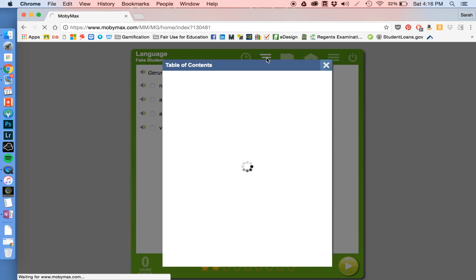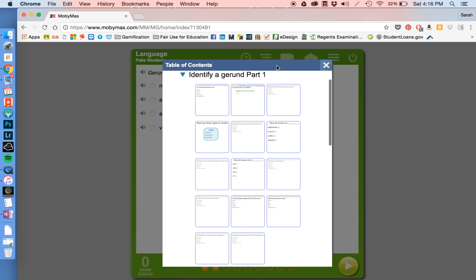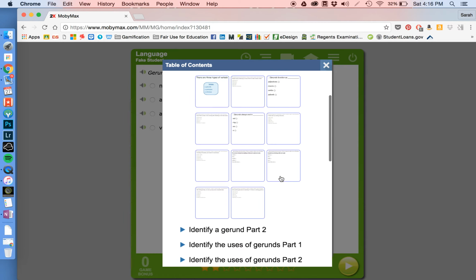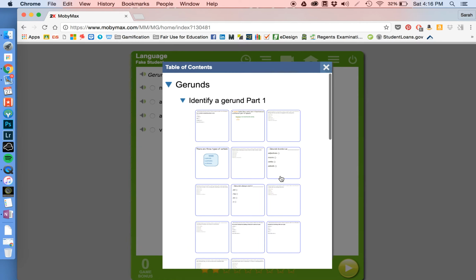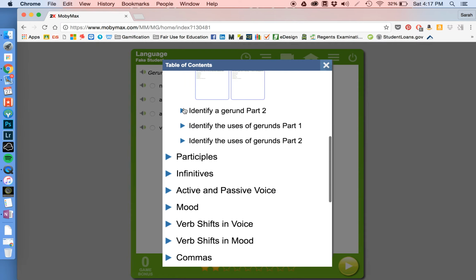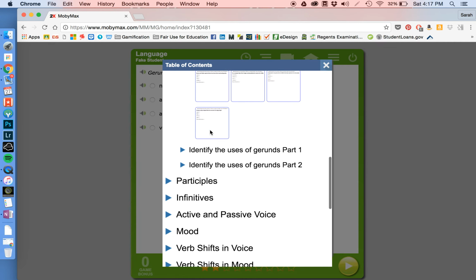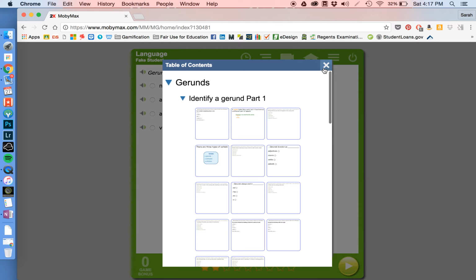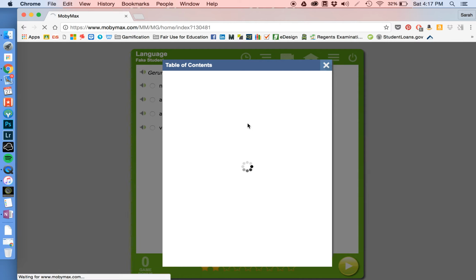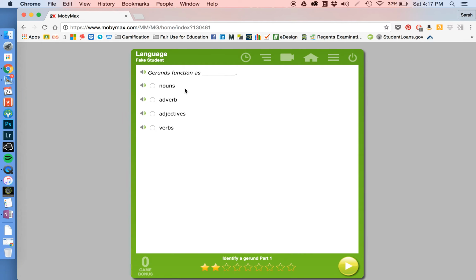You can also see the table of contents for this lesson. It takes a little bit of time to upload, but it lets you see the different pages you're going to be looking at under identifying gerunds part 1, and then you can also look at part 2, and so on and so forth. And then these are the other things that you'll have to be studying in the future. So it gives you a table of contents so you can actually see what you've studied just a second ago in case you've forgotten, because they really want you to learn. So they're going to keep letting you review what you've looked at to reinforce learning. I'm going to close out of this. Okay, so you can actually have it read to you if you want.